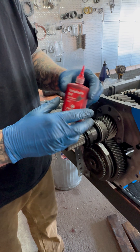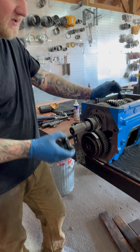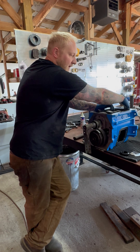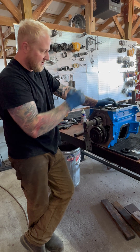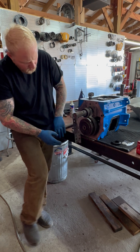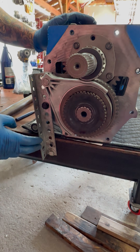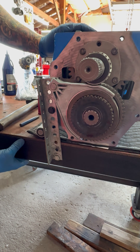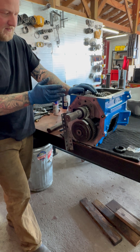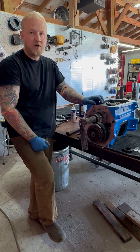We use a ton of red Loctite on the nut when it's installed and we torque it to 325–350 foot-pounds — somewhere in that range. You really don't need to go past that. If you use this prescribed method, it just won't come loose. It's like a three-person job: somebody up here, somebody holding the case down on this side, and I have a six-foot breaker bar torque wrench. I use a piece of heavy quarter-plate angle iron with holes in it, which prevents rocking during torque. At 325–350 foot-pounds, it holds it without stressing or cracking the case. That's how you apply that torque really well.